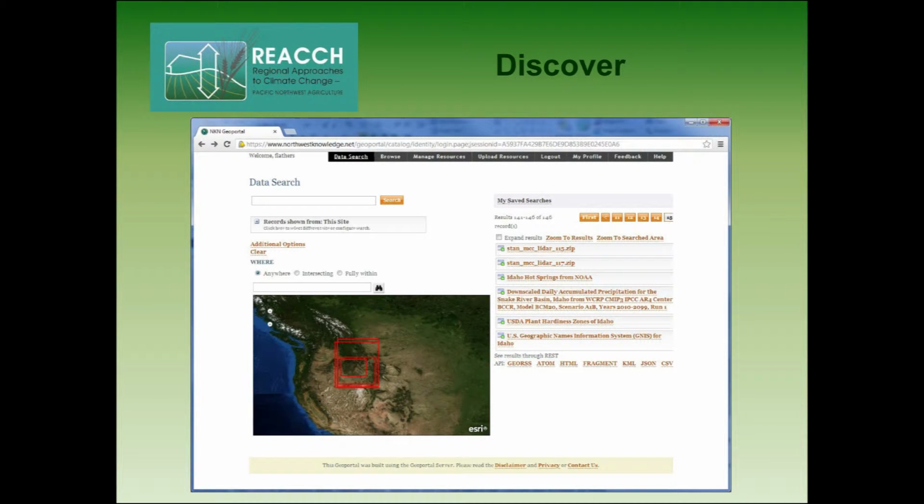And what you see here is a simple search page that shows, in this case, a keyword search that you can do up here. So you can search according to things like the title of the data set, or the person who originated the data set, or keywords, that kind of thing. And then down below you see here's a map, and you've got some little red boxes here that are showing a geographic view of the data that are being displayed. So not only can you do keyword-based search, but you can also do spatial searches on data that have been stored in the catalog.